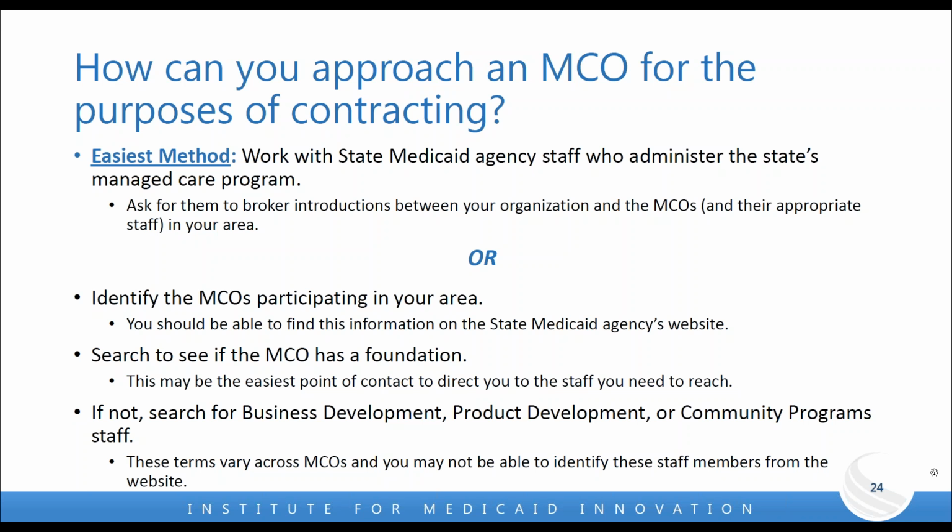And I would say this is pretty tricky. You're not going to find these names or titles on the MCO's website usually, and even if you were to try to do a basic Google search for the product development lead in Virginia at Anthem, you're probably not going to find a name that pops up. And so this can be a tricky and time-consuming process. I wouldn't say that you'd have the best success rate with that arm. So bearing all of that in mind, I would really recommend working with your state Medicaid agency partners to see if you can gather the contact information you need and hopefully broker any conversations that you would like to have with the MCO.